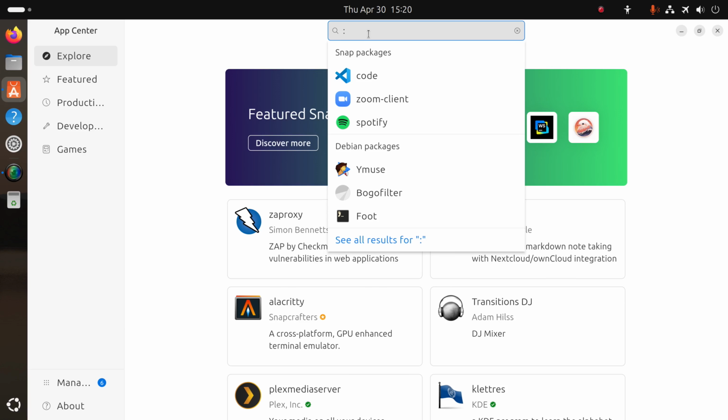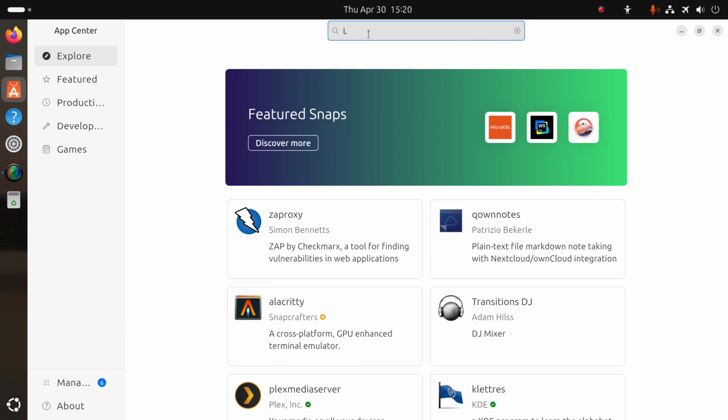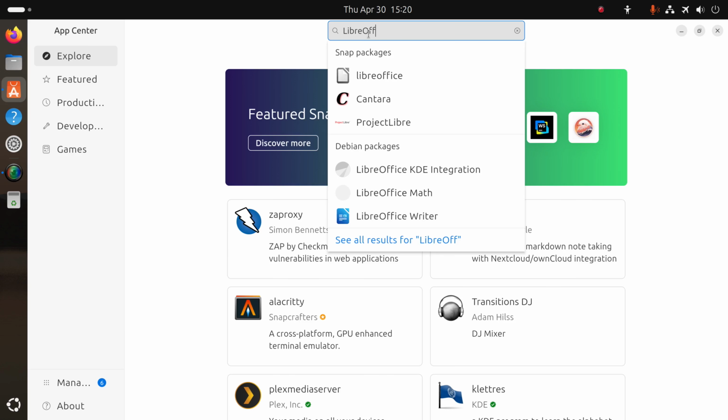For example, type LibreOffice. LibreOffice Writer is an alternative for Microsoft Word, and this one, LibreOffice Impress, is the alternative for Microsoft PowerPoint, and this one, LibreOffice Calc, is the alternative for Microsoft Excel.